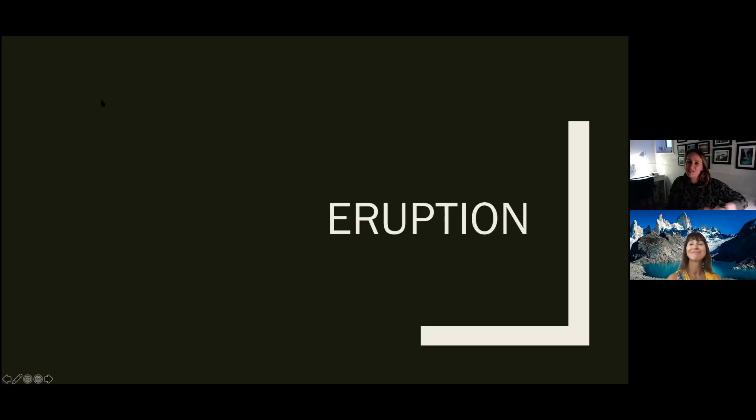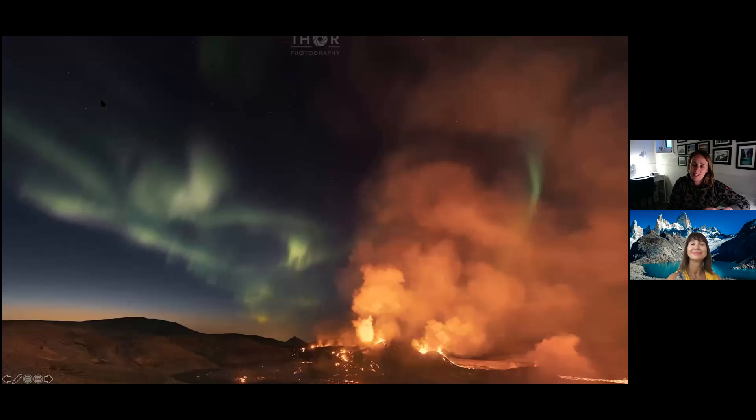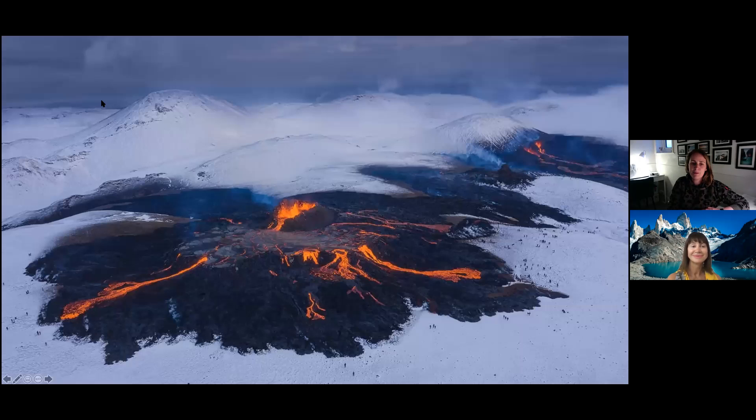I just want to show you some images from one of the photographers we work with in Iceland. He's a professional photographer who does tours — if clients are into photography and want to be specially guided by a photographer, then Thor is our man. This tour was taken just two days ago. We're lucky that the Northern Lights are still happening in Iceland, so this is an amazing wow moment to get the lava and the colours and then the Northern Lights come out. He was just in his element. And this is drone footage from above to show the area and the cracks, how it's splitting and travelling. You can even see the little people all around the edges taking a walk and a hike to witness this.